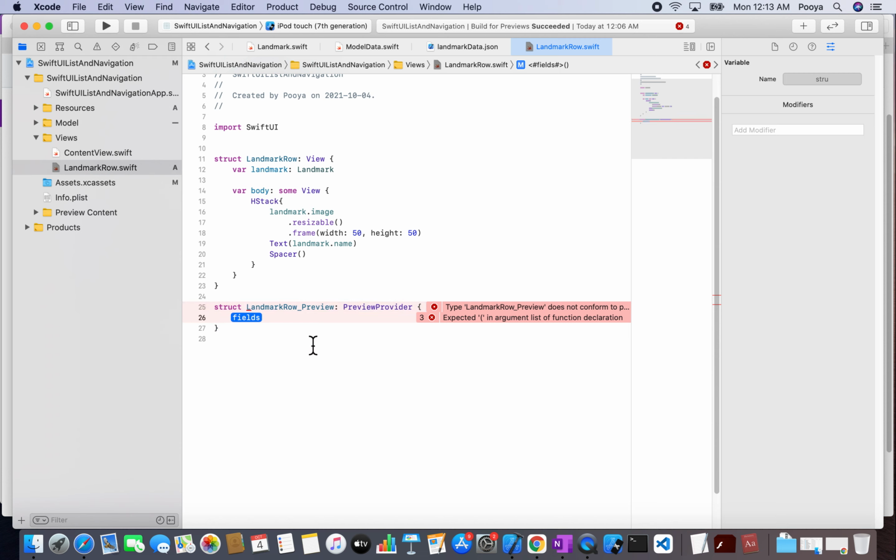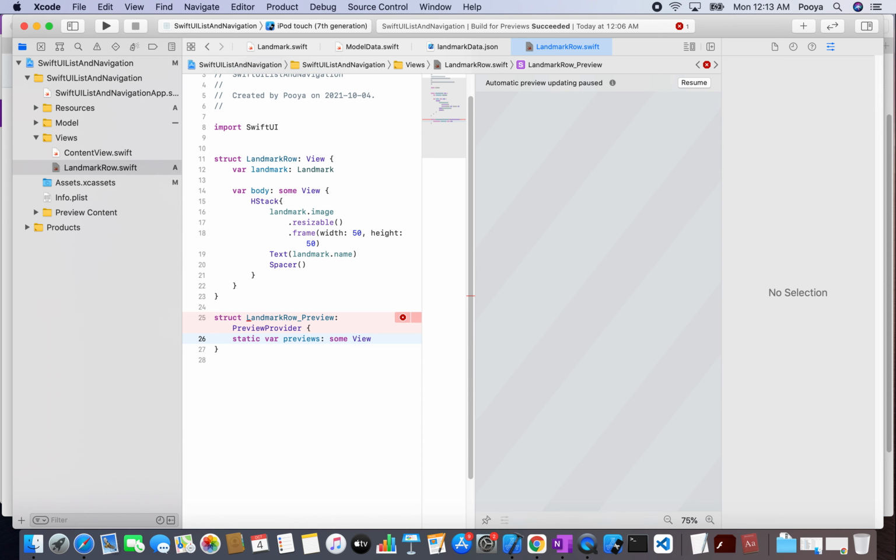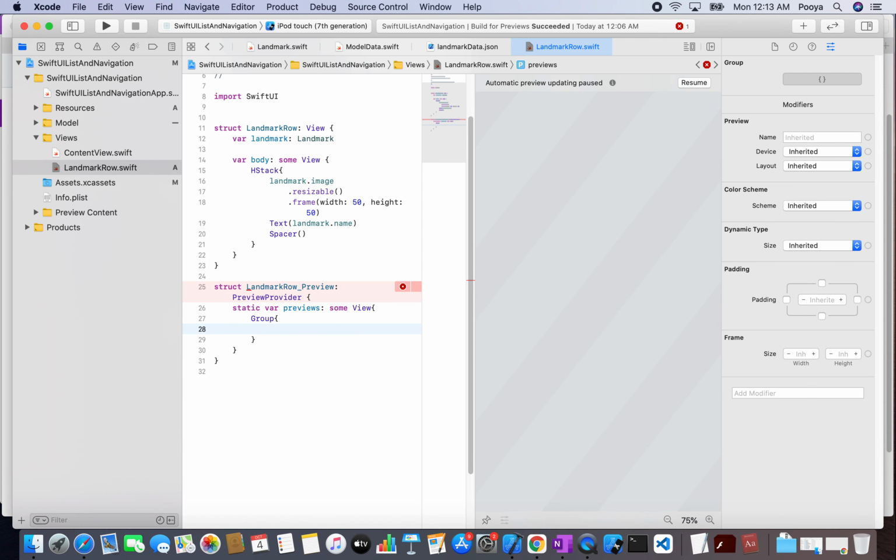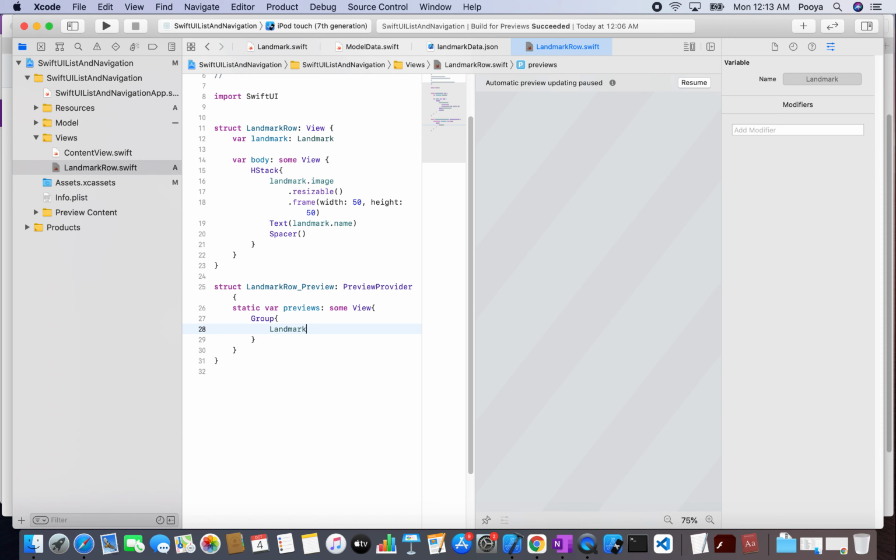So inside this I just say static var previews. It's gonna be some view, and so what's gonna be my view? My view is gonna be a Group, and inside my group I just say LandmarkRow.